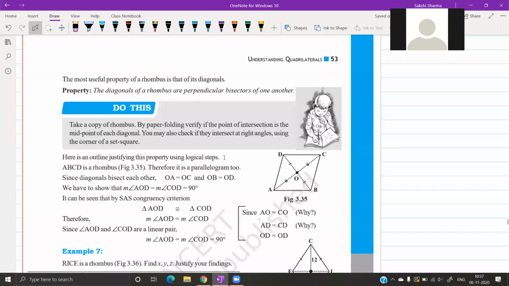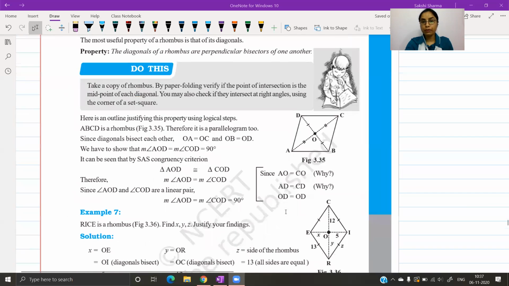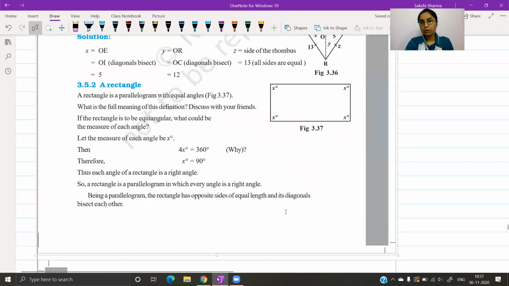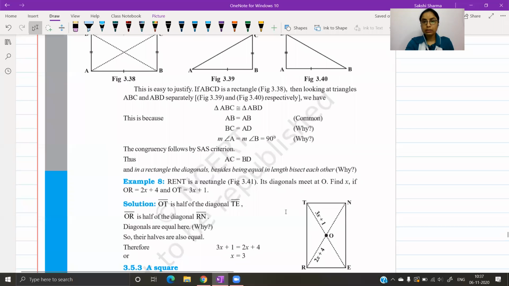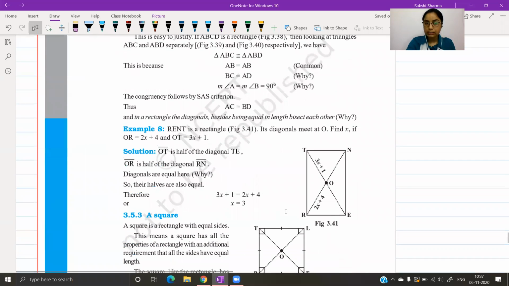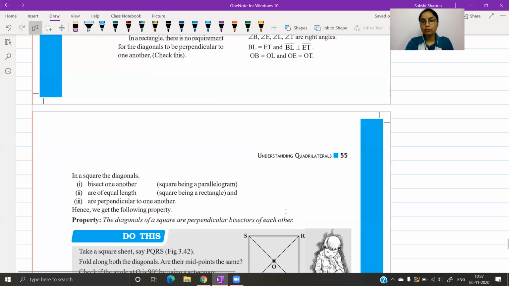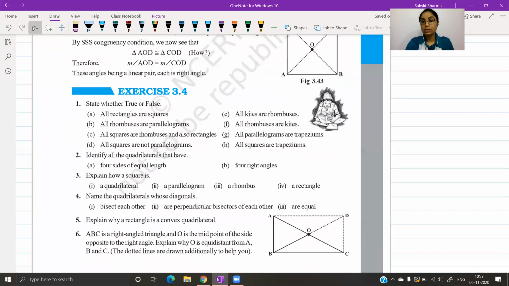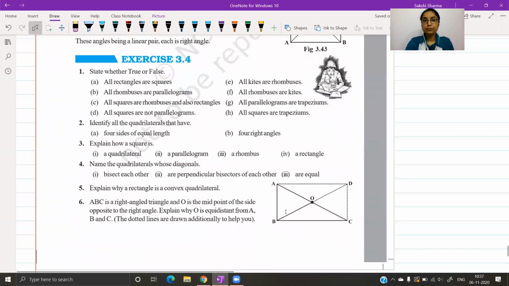I already have discussed with you various types of parallelograms. Your next exercise is based on that. In case you want to revise, please revise the various types of parallelograms and their properties. The examples before this exercise and the questions in the exercise are all based on whether or not you know about the three types of parallelograms and the properties thoroughly.